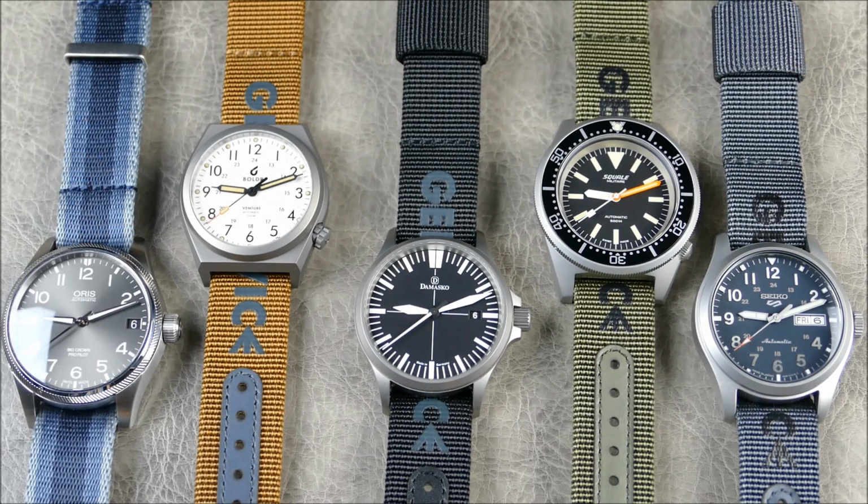Today we have a really outstanding update for you from the brand Haveston. A little bit about them. They are UK based out of London. They were established in 2015 and they pretty much offer a lot of high-end NATO straps designed with both functionality and ergonomics in mind. Now, what we'll be looking at today is their general service strap sets.